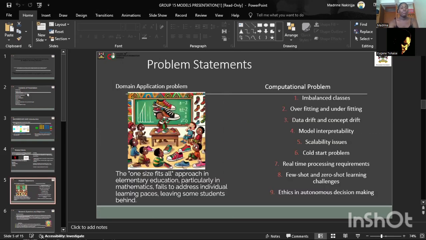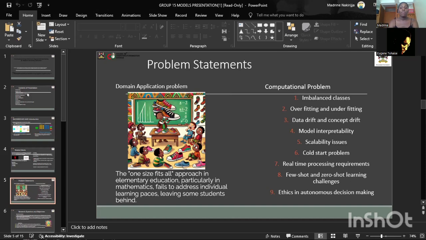And our problem statement, as we've said, is the one-size-fits-all approach that is normally used in education. For us, we're going to mainly focus on the elementary section, because this is the foundation of everyone's education. You start small and come big to wherever you are. So when we start fixing the issue from the bottom, the child gets to learn better how to adapt, and the pace is followed so they can recommend good content for them. Yeah, and with this, it increases their learning capabilities.